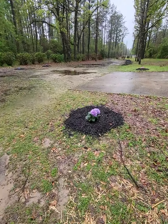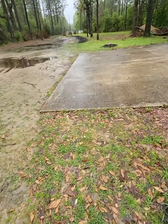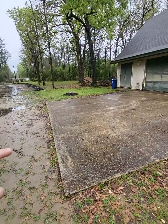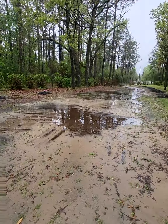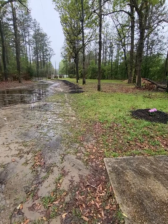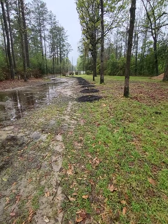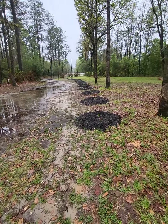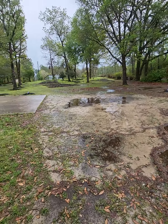We bought some hydrangeas — hopefully we'll have a bush here. There are two more over there on the opposite side. I always look for pots that have two or three plants in them. Both of those had two plants each, so I split them into four and they all made it — they're looking great.